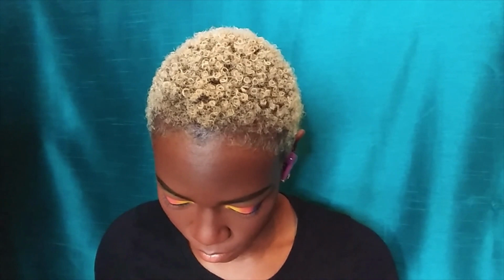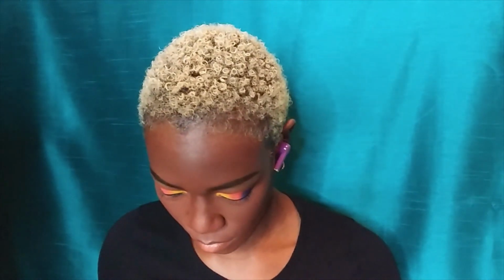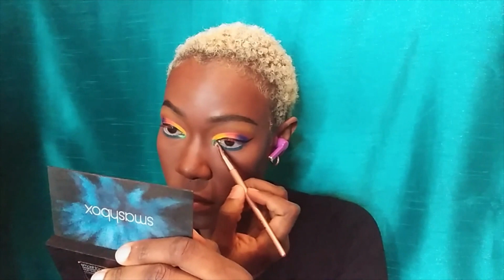Now, the final eyeshadow that we're going to add to the eyes is this sparkly green color that we're going to place right at the tear duct area at the very, very inner corner of the eye. So right where the yellow meets the blue, we're going to pop that green right in there. It reminds me so much of Tinkerbell. It has this iridescent brightness to it, and I just really think that it sets off the entire look. So I just placed that right there.